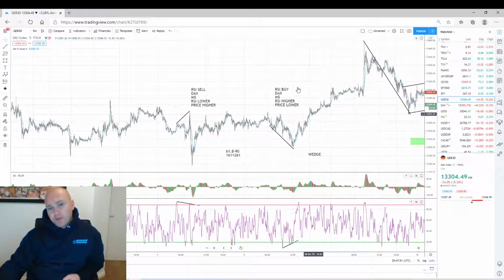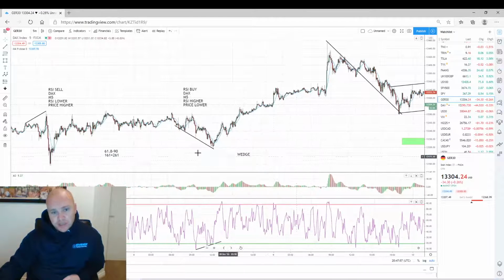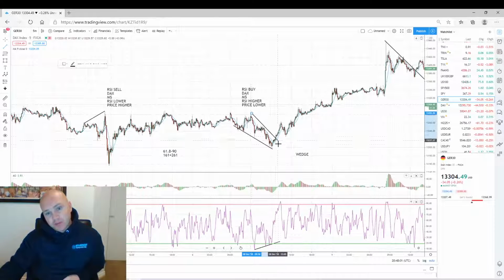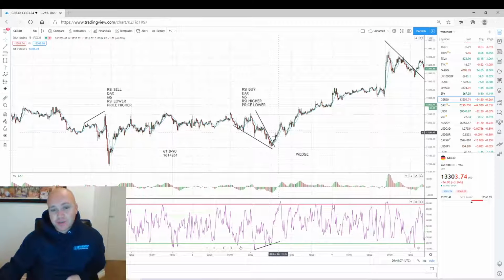I'm just going to cover RSI 5-minute 5 DAX, the buy side again. So I'll actually show you in a chart pattern. You can see how we can combine the tools. So this is a falling wedge pattern. Come out from there, and then you get the breakout, which obviously people buy there.